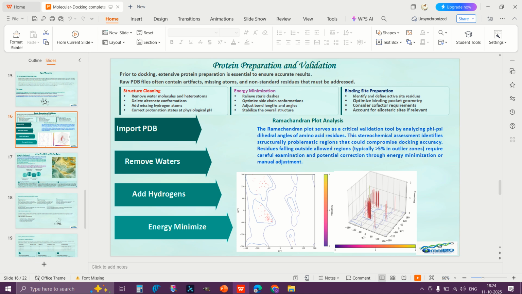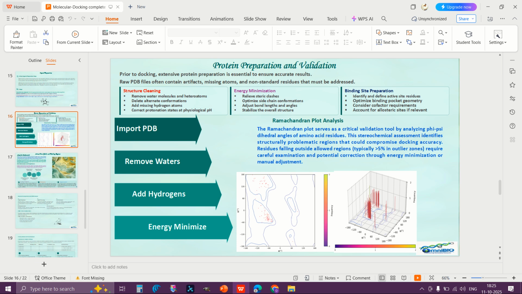If you check the sequence, most proteins have very few proline and glycine in the protein structure. So this Ramachandran plot is used to determine the structures which are stable and stereochemically confirmed conformers of the protein structure.